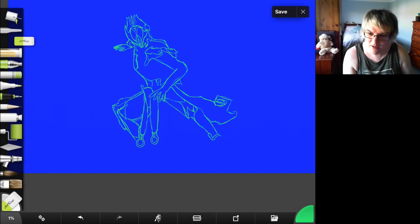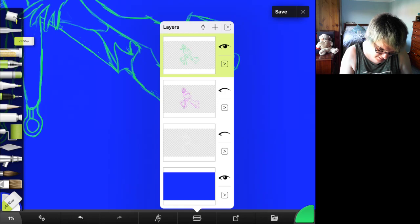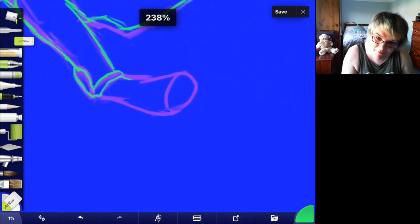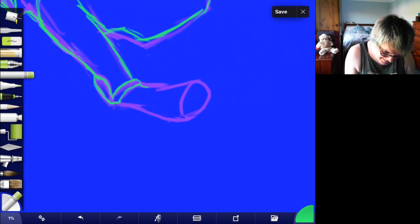That'll do the trick. Except that I forgot to do his foot. His foot is kind of, well, like everything else in Wukong, his foot is kind of bizarre.